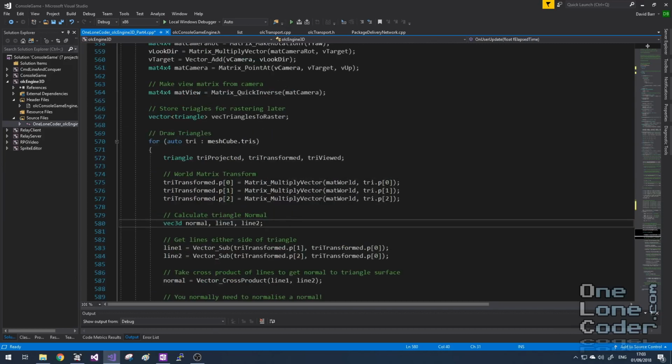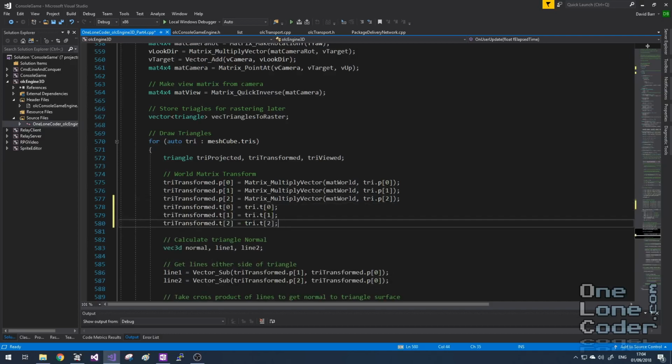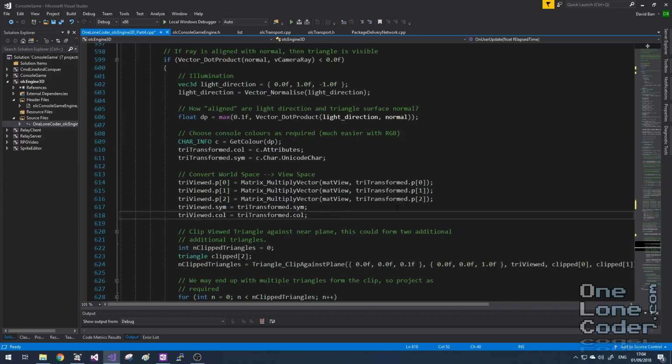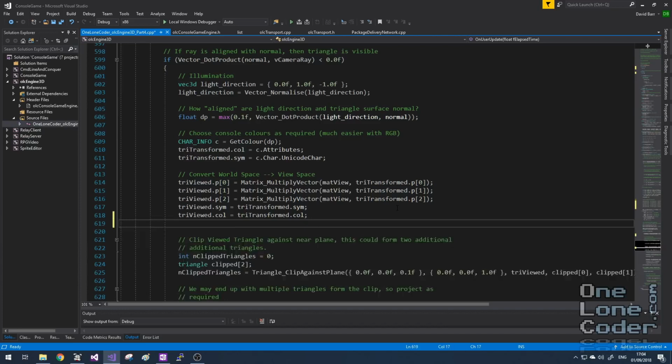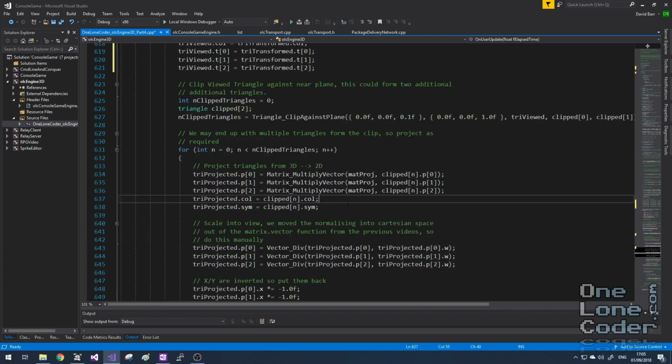For example here, when I am transforming my original object vector by the world matrix, that's fine, I get the transformed vectors out the other side, but I also need to then copy over the texture coordinate information, which is untransformed by the matrix. The same applies when we go from world space to view space. And naturally, we also want to do it when we're going from view space into projected screen space.